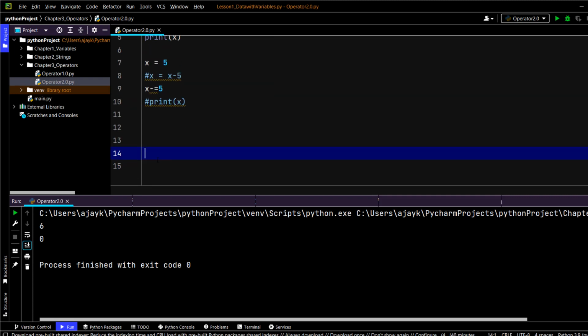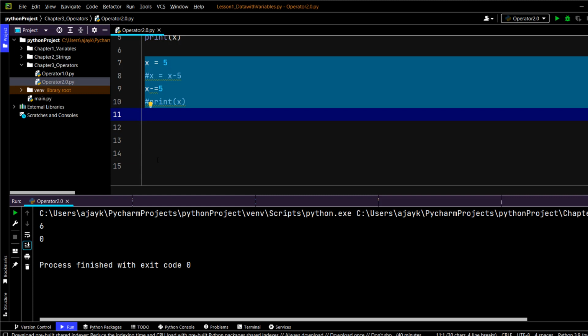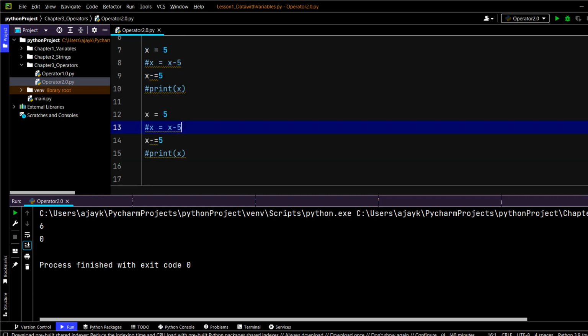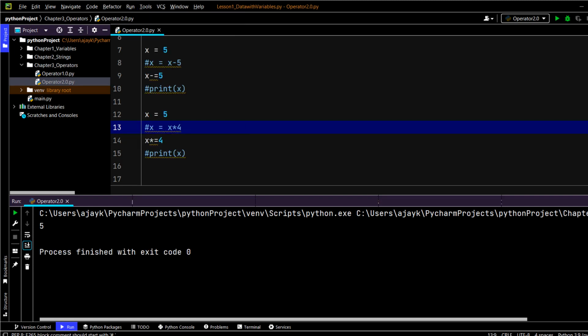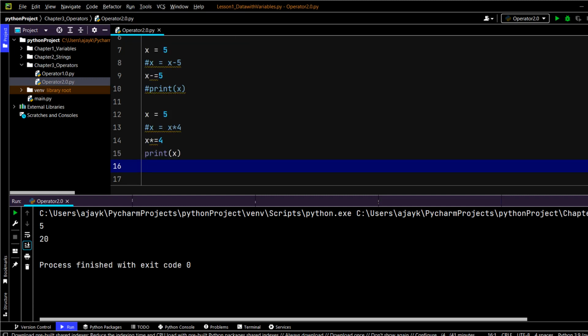For example, let's say I want to multiply x with something, so x equals 5. Let's say I want to multiply x with 4, for example, right? So you will say multiplication sign and then with what value you want to multiply. If I run this, then we should see answer as 5 multiplied by 4. Let's just run this. 5 multiplied by 4, which is 20. Okay, it is applied in other calculations also.